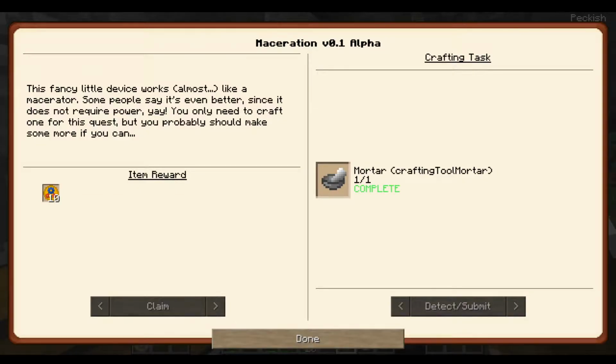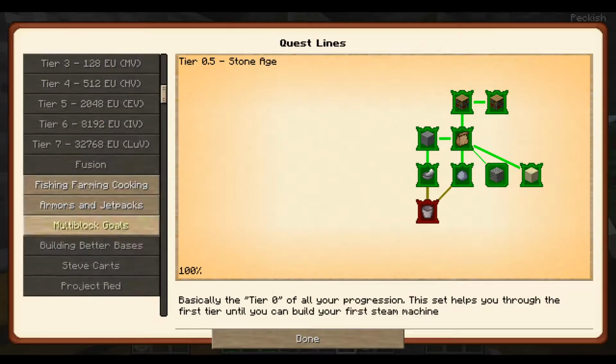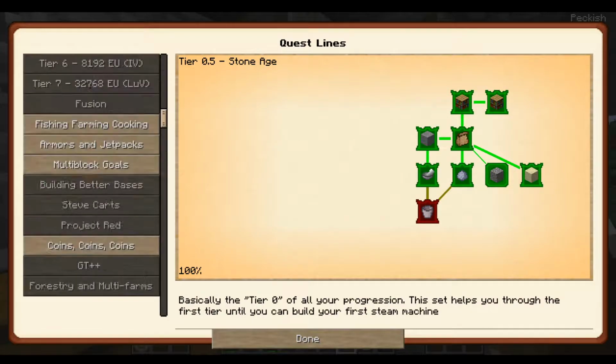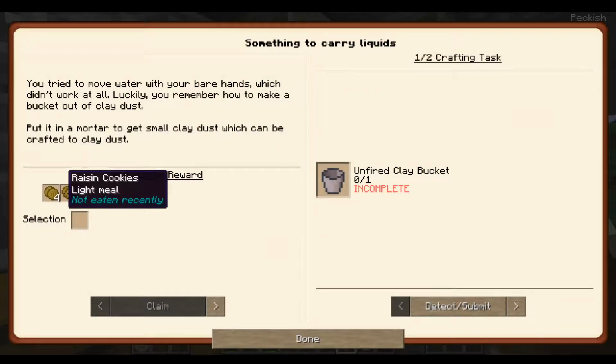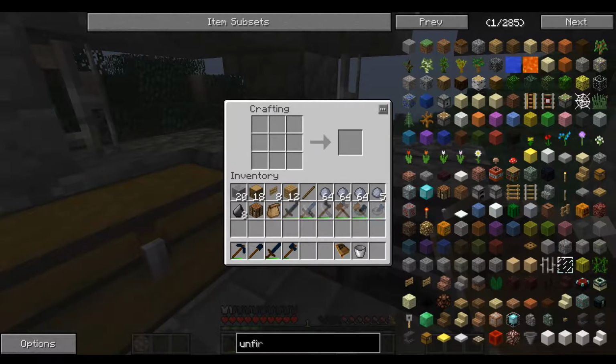There's that, there's more coins. I'm guessing they'll have a use in a sort of shopping thingamajig in this. Something to carry liquids. Hold on, I'm way ahead of you since I got the iron bucket. An unfired clay bucket. Which is made how? I'm guessing porcelain clay or something.